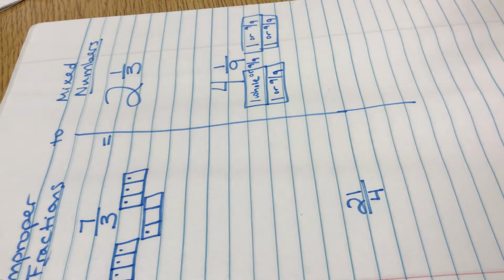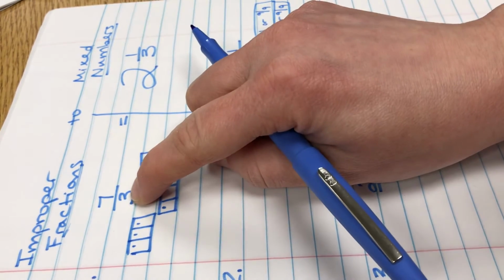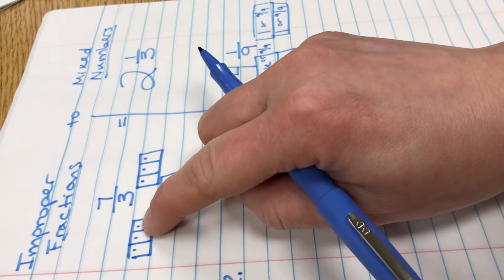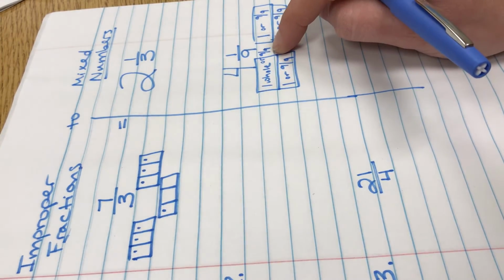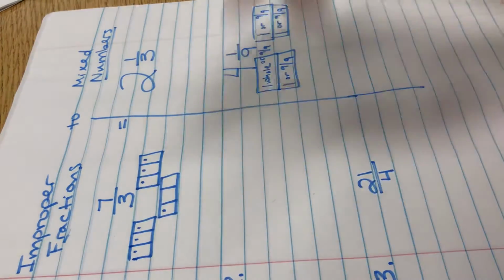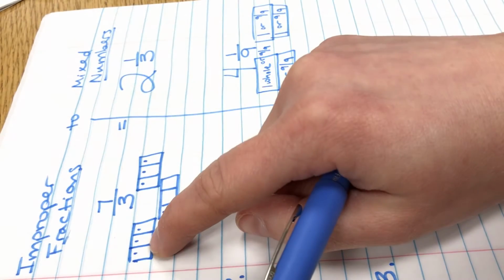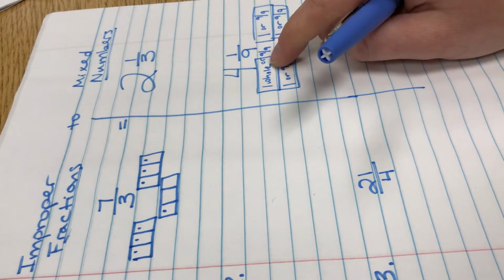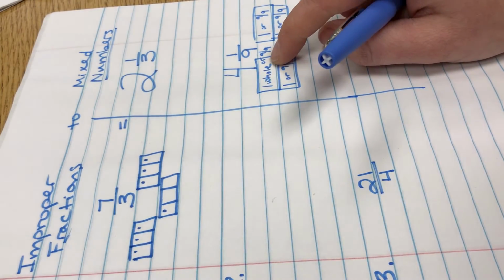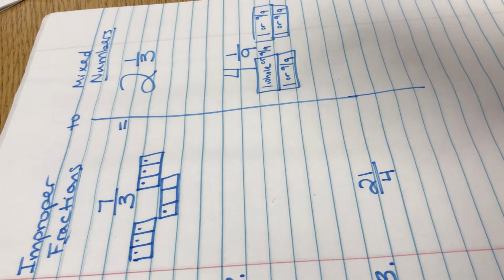How do I know that again? Just like up here, the denominator told me that I have 3 pieces to make up the whole. Well, I have to have 9 pieces to make up the whole here. Might be the exact same thing. Maybe you have a candy bar here and a candy bar here, but I decided to break them into 3 pieces because I like more to hold on to, versus maybe this person has 9 small pieces. They want to really make it last and be bite-sized.